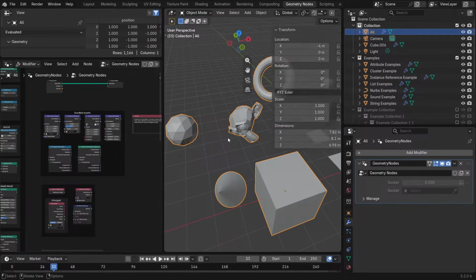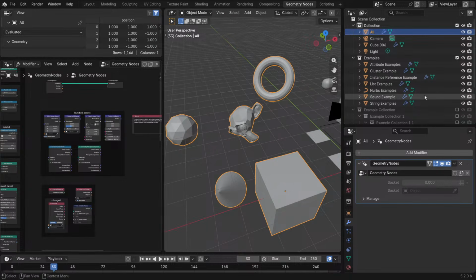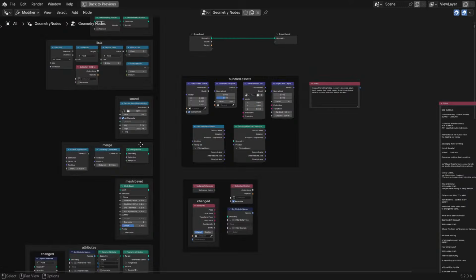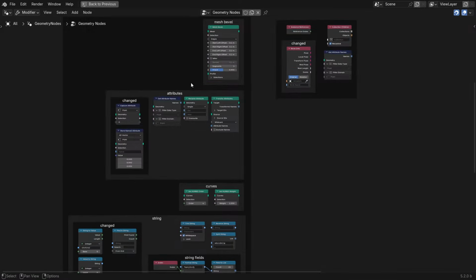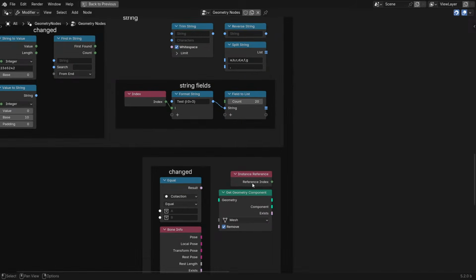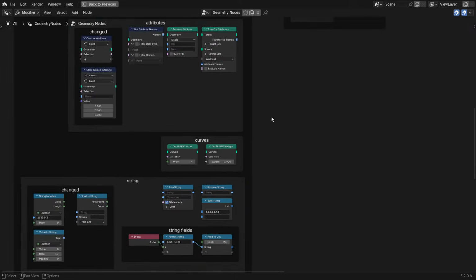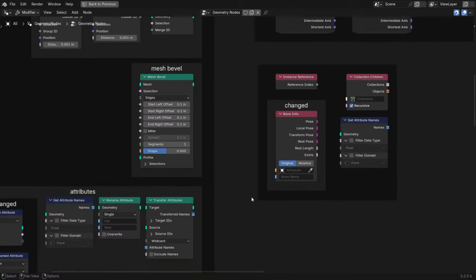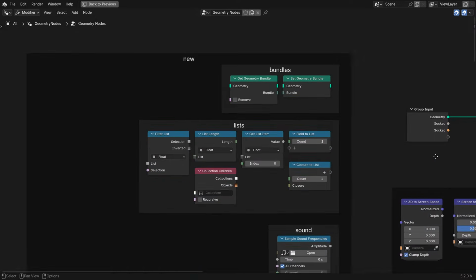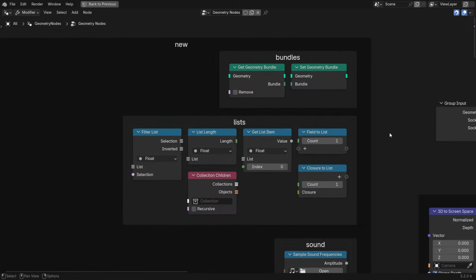And that is that. Is there anything else I forgot? I don't believe so. So many amazing updates. That and that, those are changed. That one is there. Reference index. Split string, big fan of that one. Then tons of lists. Ooh, yeah, these two right here will change the entire geometry nodes game when it comes to like particle systems and stuff like that.